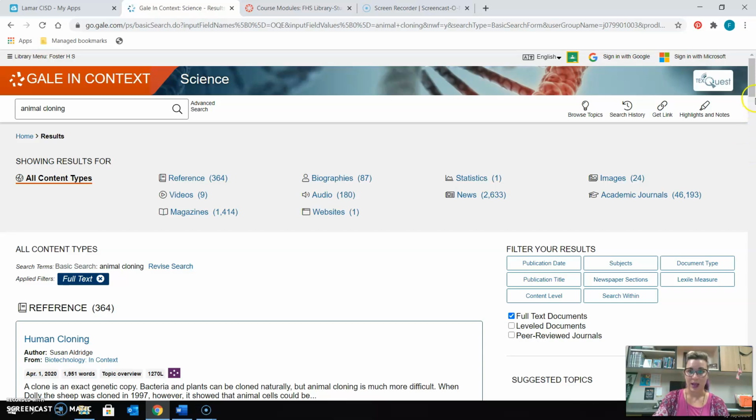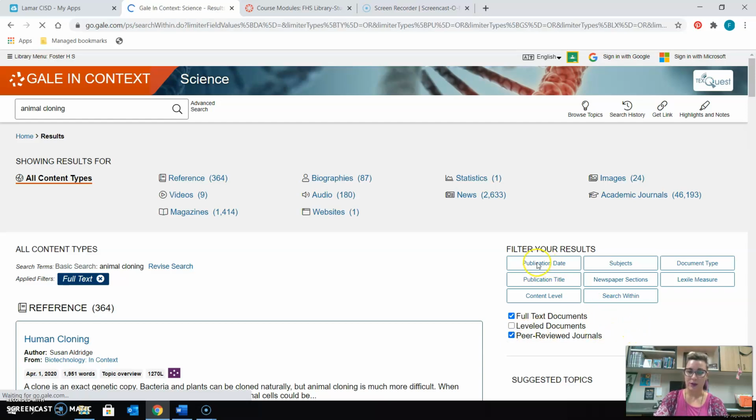We have quite a few results for animal cloning. And so we want to go through our resources and narrow them down a little bit more, whittle down our list so that we can get down to only the articles that are most pertinent to our project. So I want to point out a couple of things to you over here, your filters. Here you automatically have full text documents checked, and that is good. You don't want to be working with any kind of abstract or shortened versions of the information. For your purposes, you might only want peer-reviewed journals, and therefore you can click this peer-reviewed journals box here.